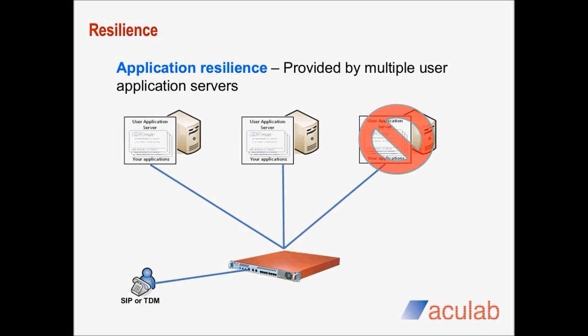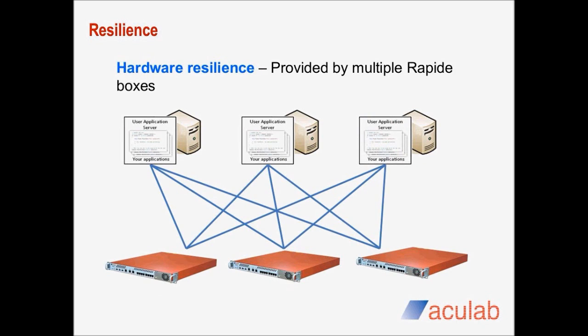Your next question is probably the same as mine. What happens if Rapid fails? And in the same fashion, you can add more Rapid boxes. So you can have a very spider-like setup where, should an application server or Rapid box fail, you haven't lost your service, because the other Rapids and other application servers will be taking the slack.